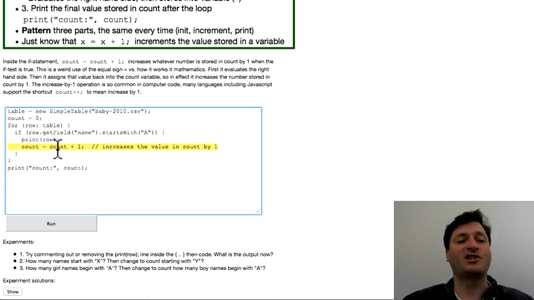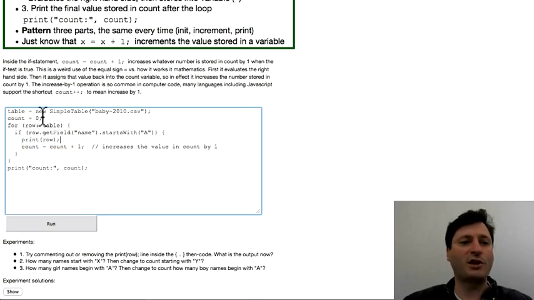Then the next time it sees this line, the if statement is true, so it'll evaluate the right-hand side. Count is 1, so 1 plus 1 is 2. Having figured out that it's 2, it stores 2 into count. So now count is 2. Ultimately, you don't need to have a total command of the details of this. You just need to know that the form x equals x plus 1, for some variable, just bumps it up by 1 each time it's run.